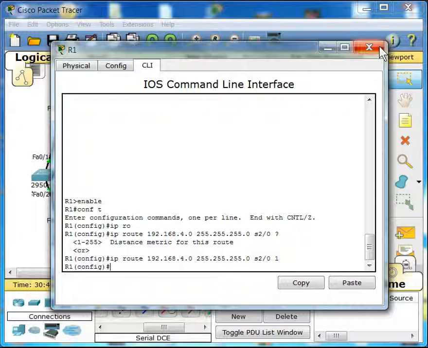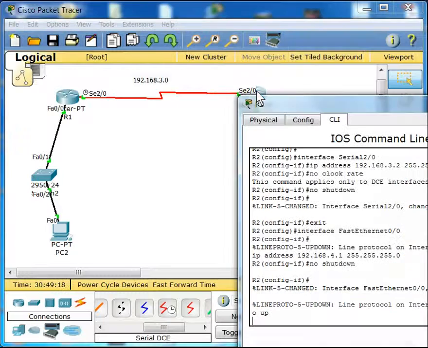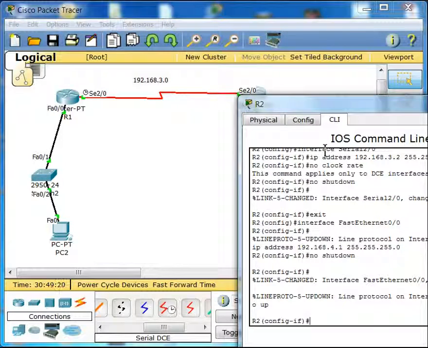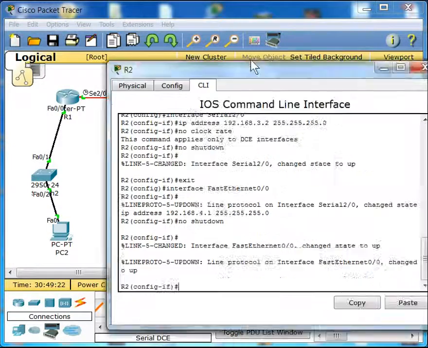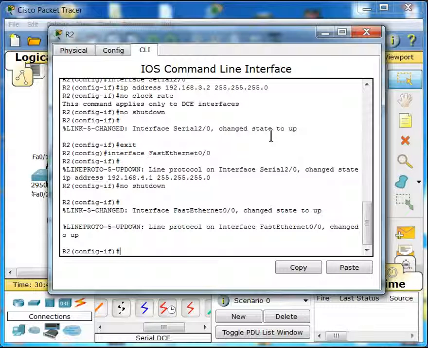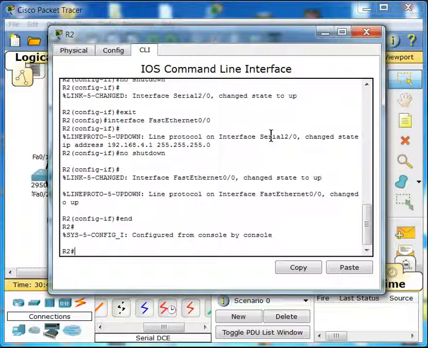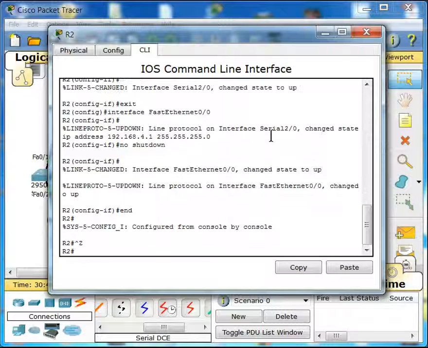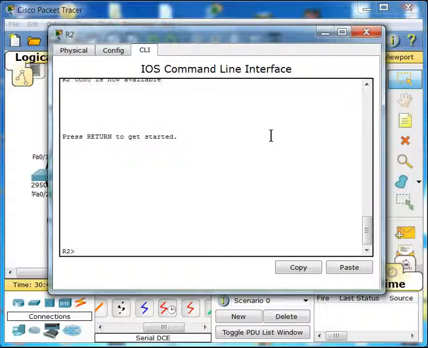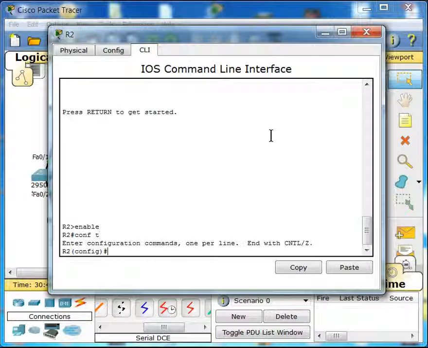Okay, this is set up. We go to this one. Let me put it inside the camera right here. To start from the beginning, now we click enable, conf t to go to configure terminal.